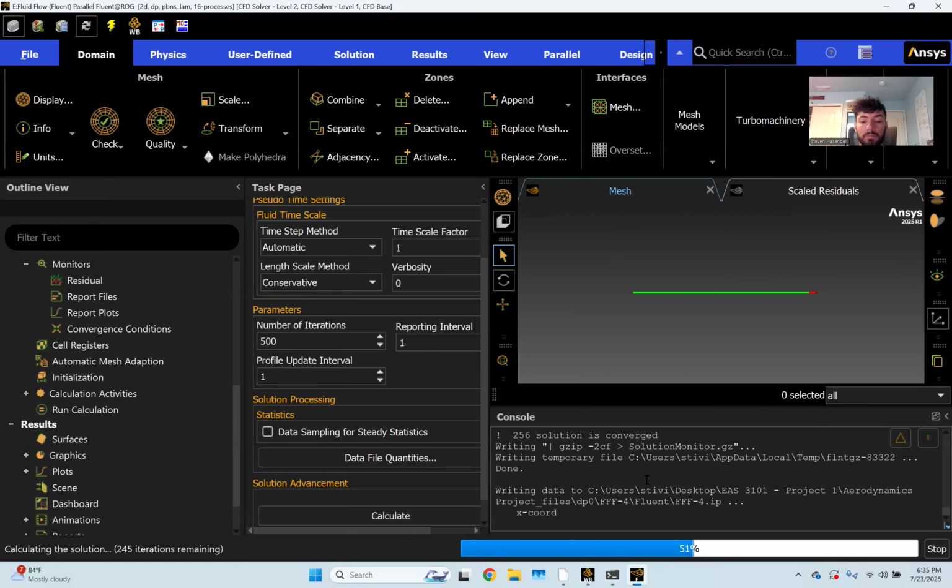And wait for it to finish loading up. And up here, we can also see that the solution has converged, meaning it did reach the 1e to the negative 6 convergence condition for the continuity equation.